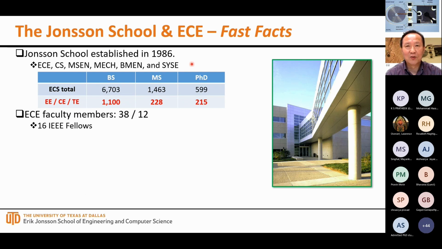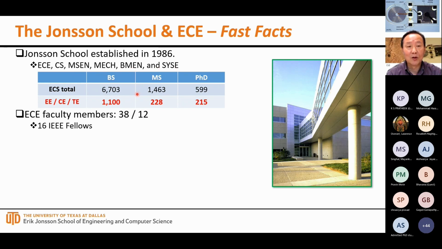The founders of the university are the three founders of Texas Instruments. So we have this deep root of linkage between Texas Instruments and University of Texas at Dallas. Our Jonsson Engineering School has several departments: electrical and computer engineering, computer science, material science and engineering, mechanical engineering, biomedical engineering, and systems engineering.